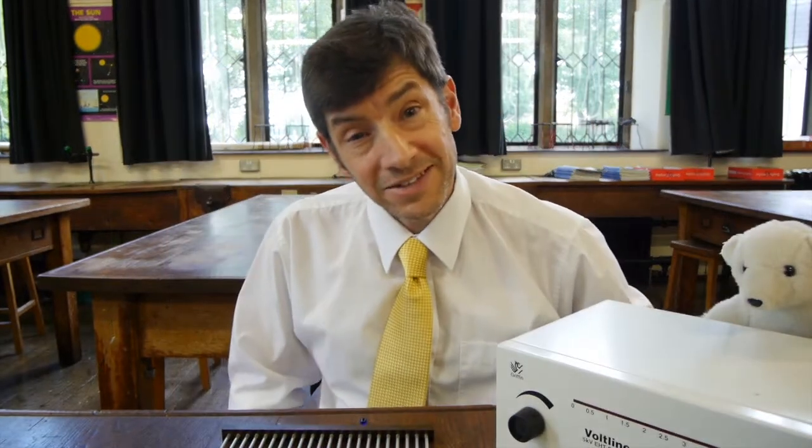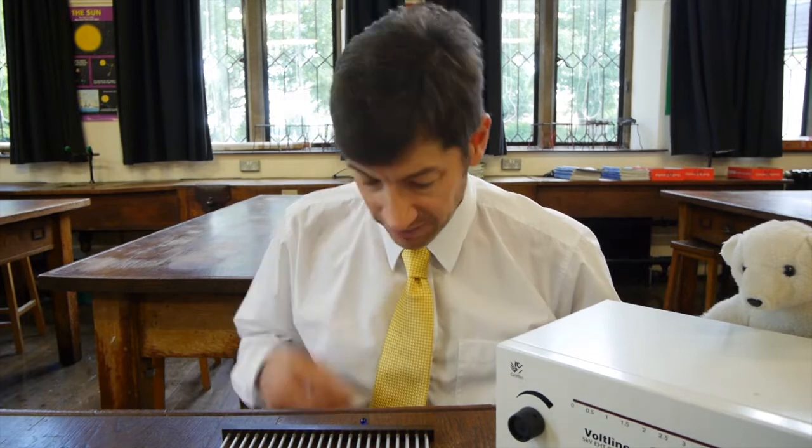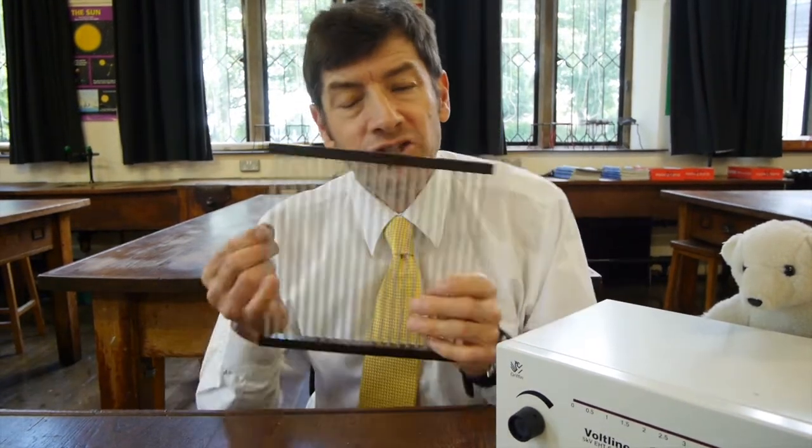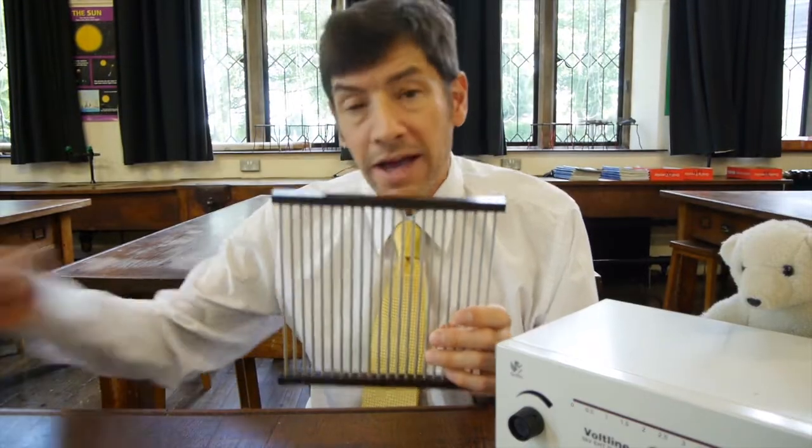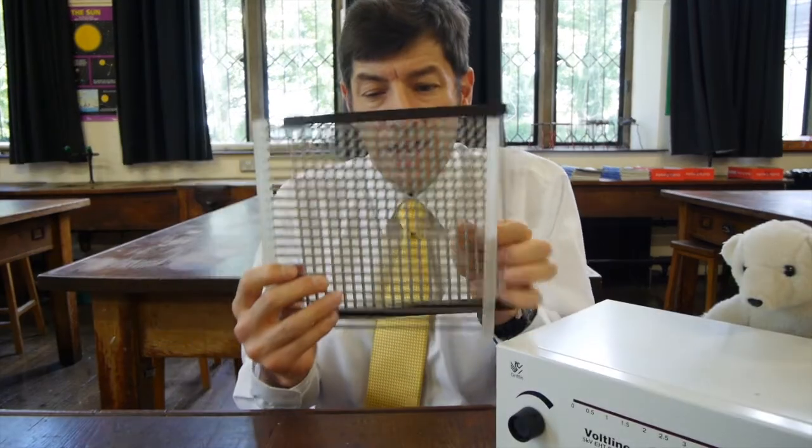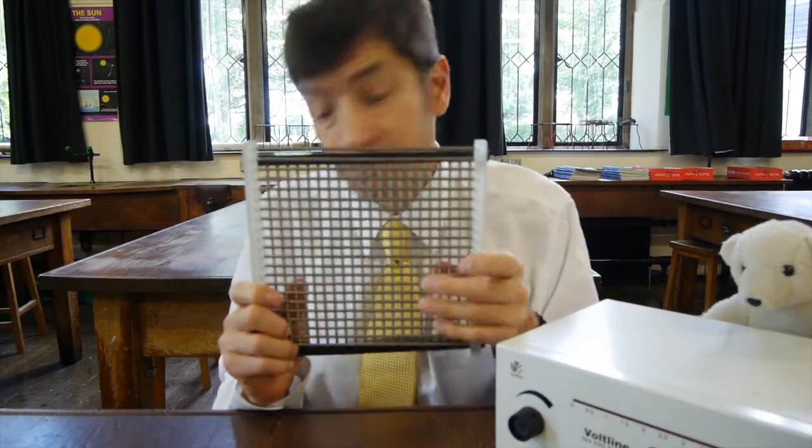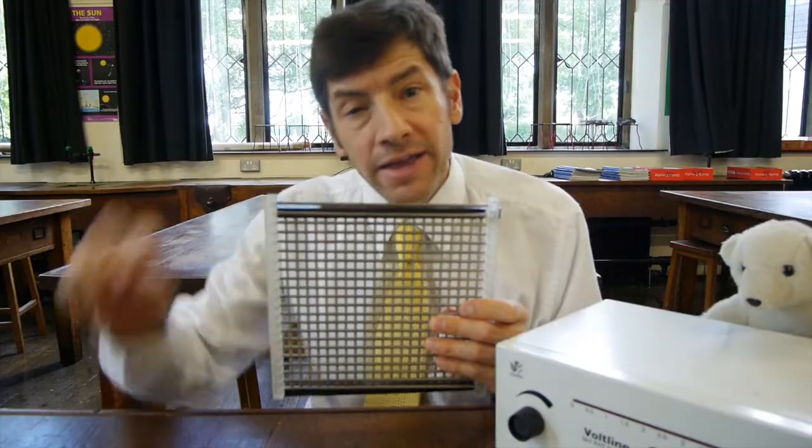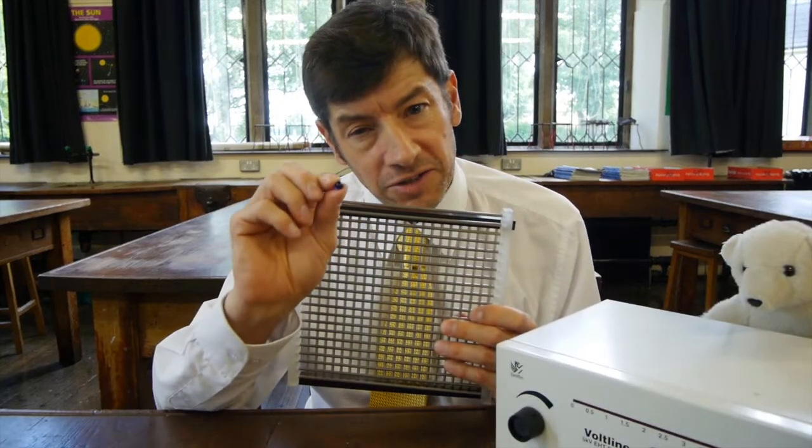So let's see if we can guess what happens first. Electrons we imagine as particles and we can imagine the graphite crystal as being a series of atoms separated. In fact, a better model might be a crisscross shape like this.